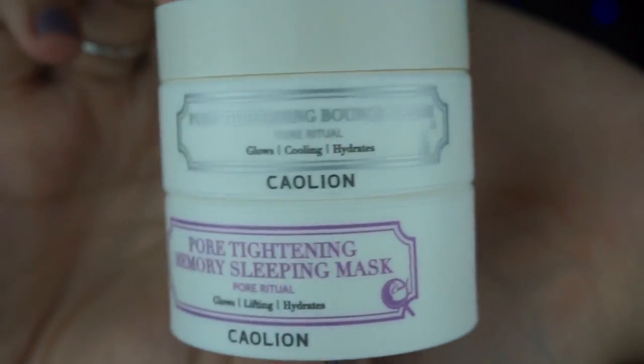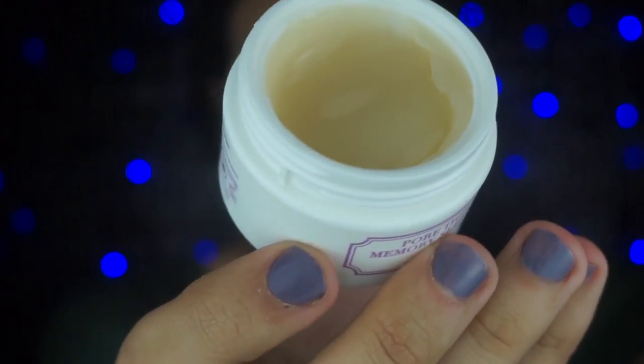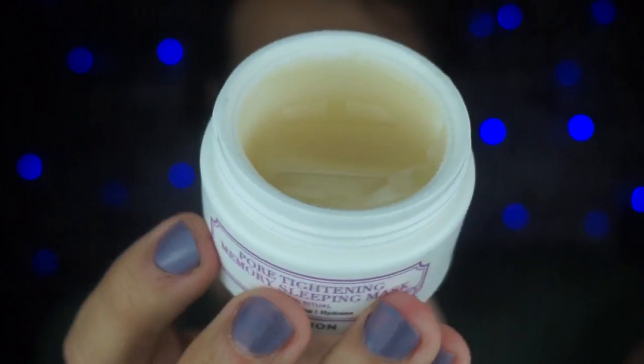Before I start the demonstration and apply and finish my face, I do have to say that I did prep and prime my skin. Today as a primer, I'm going to use something that's not actually a primer but something I've been loving a lot this month — it's this Kaolin skincare. It's a two-part skincare: one for your daytime and one for your nighttime, kind of like a night mask. The daytime one is a full tightening bouncing cream that makes my skin very soft and very nice. And the night one smells like cake — my bae does like to lick me when I wear it, but it says it tastes nice.